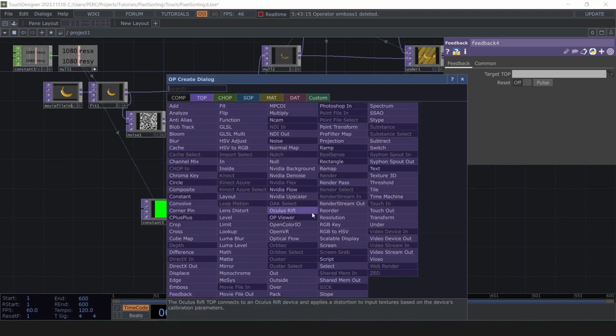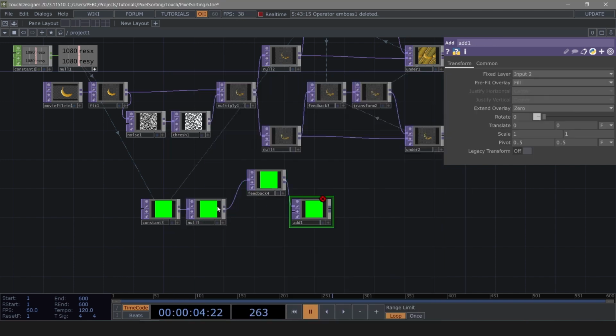And we're going to keep adding these new values.